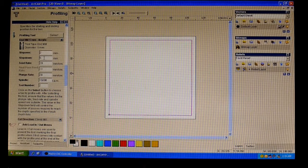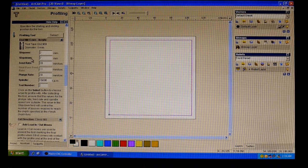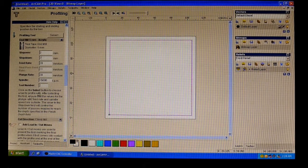The step down is how many passes it's going to make, so we'll put that to 7. So what it's going to do is make 2 passes at 7mm, and then so that's 14, and then 15, 16, 17mm, which is our depth of cut, will be the last one.